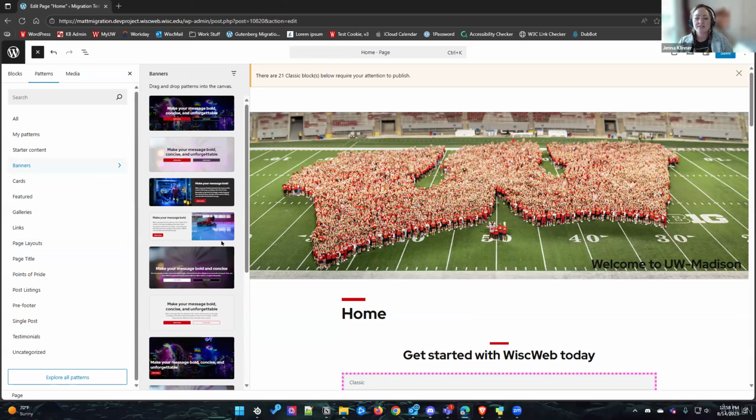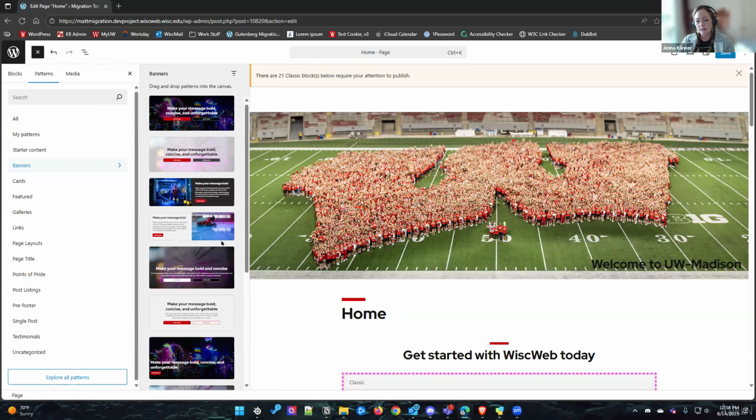So if it's just a static image, it doesn't have a hero content inset, it doesn't have a headline, we'll migrate that static image over. If it's a carousel that just has static images but doesn't use hero content inset or headline, that'll migrate over.